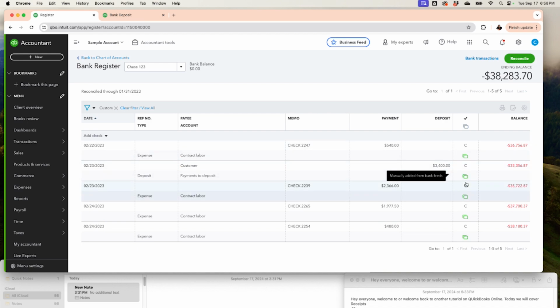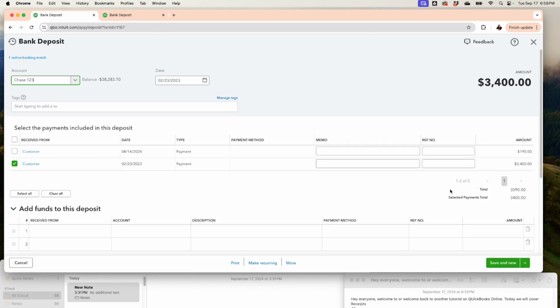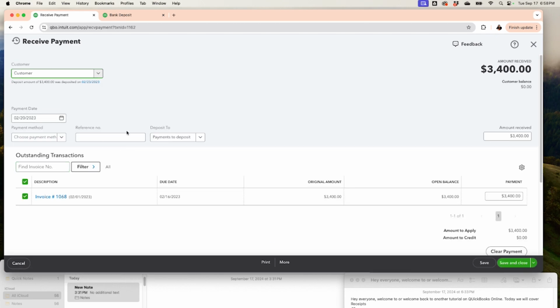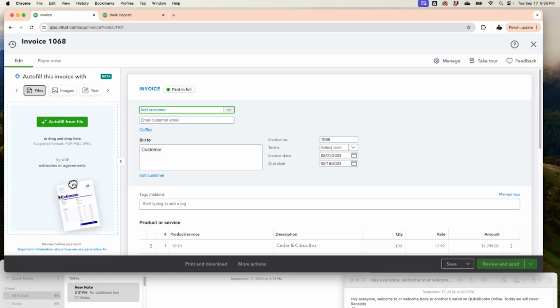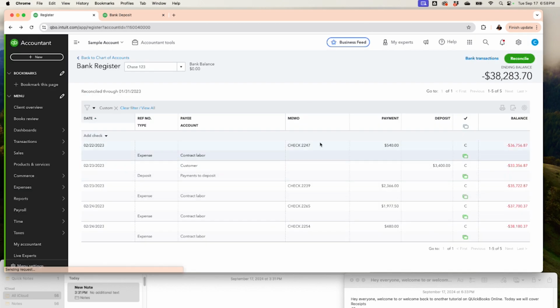And I have the green flag here, means that that transaction was matched. So if I click on the transaction and click on edit, it's going to open and it's going to show the deposit here, all the details for that. If I want to see the receipt, I click on the highlight blue where it says customer, and it opens up for me the invoice that is associated. If I want to open the invoice, I can click on the invoice, and here's the invoice details. Okay, so that's all the information that I need about this transaction.